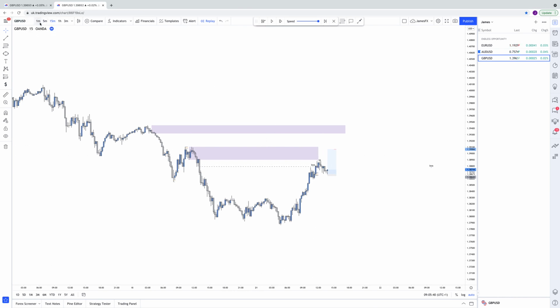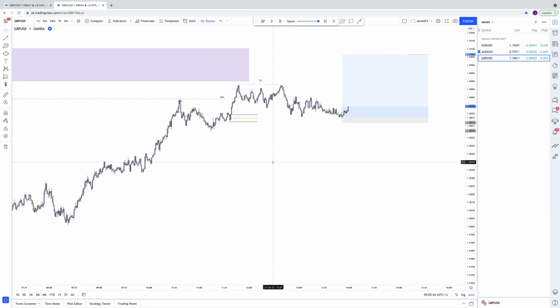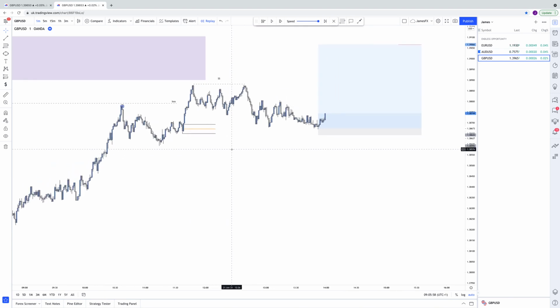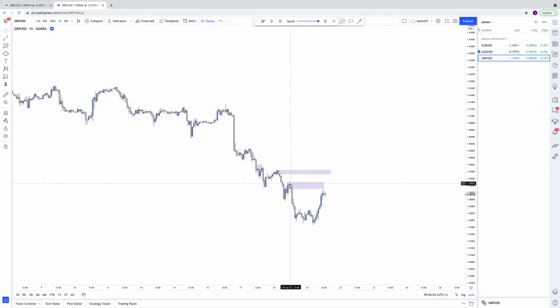So if I just go down to the 1 minute, now we know that we didn't get any entry. Okay, so that's the 15-minute point of interest at the order block, a bit of imbalance. And this move up has broken that high, so it's a break of structure, and this zone here is back to the hourly. So that zone is that order block, okay? The hourly order block, which is also the lower high.